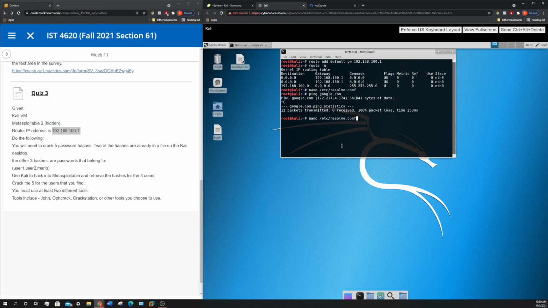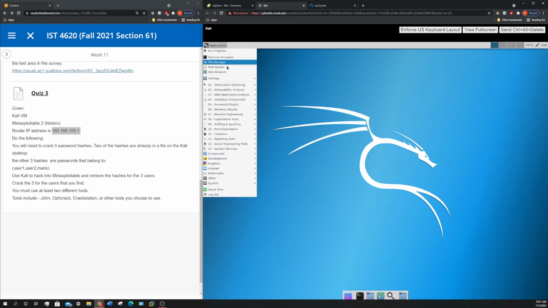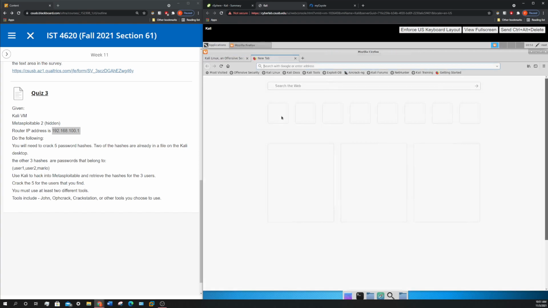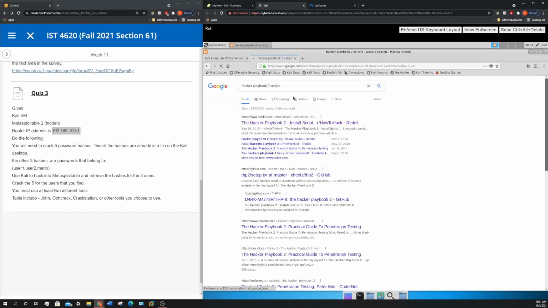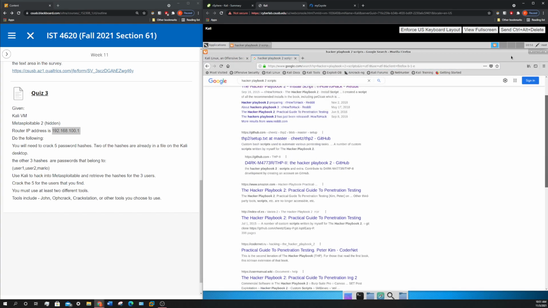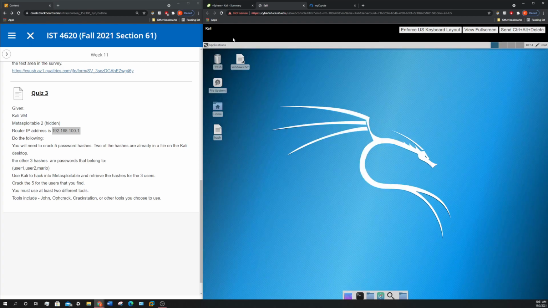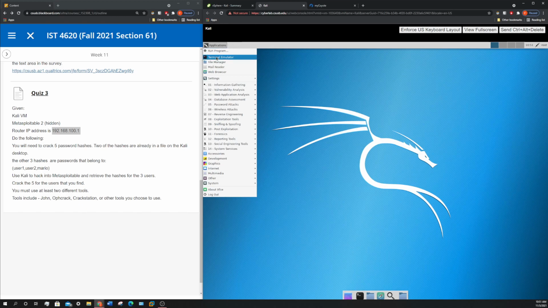Did I mess that up? Well, when in doubt, I just go to the web browser and check if I have internet access. Aha! All right, cool, I do. That's why sometimes I don't use the ping command, because I put that in myself sometimes.